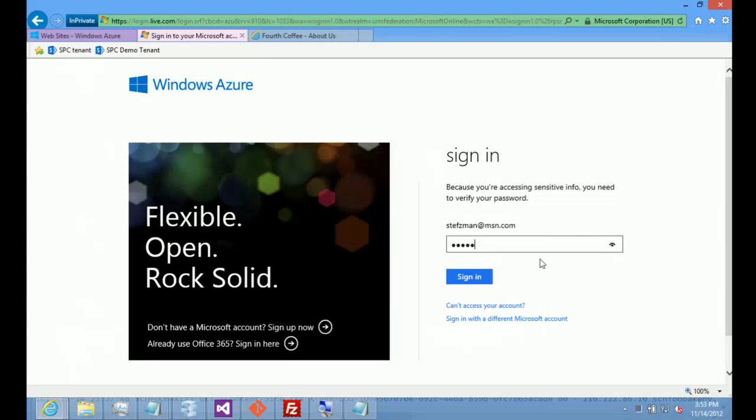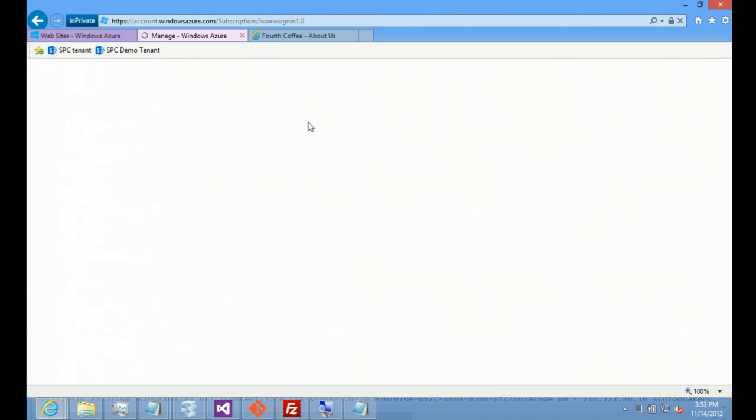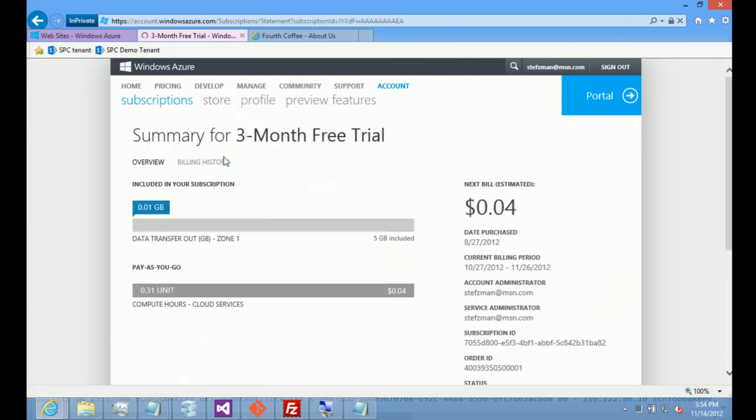So I probably haven't logged in there for a bit, so it's wondering who I am. I'm currently using the 3-month free trial that's out there for everyone to use. And you can see, literally just for me, in the past few days, I had a few of these sites running for, I don't know, 2 hours or so, in paid shared mode, and it's cost me a whopping total of 4 cents.